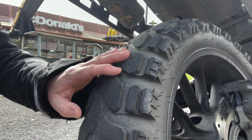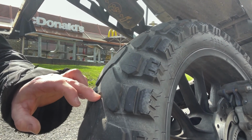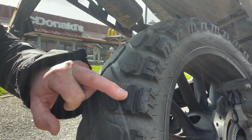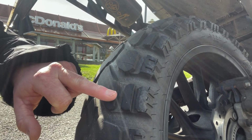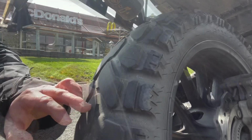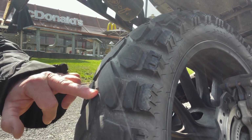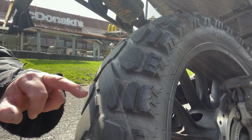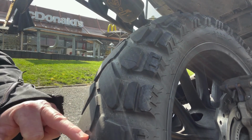So on the rear tyre here, which obviously gets a lot more wear because the power's put through the rear wheel, you can see the wear on these tyres. At the 10,000 mile mark, the last reading, the outer edge was 8.7, and that's now 8.5, so it hasn't worn that much, but it's obviously because it's on the outer edge. The middle has gone from 3.75 at 10,000 miles to 3mm at this 11,000 mile mark. So still legal in the UK, but down to 3mm in this centre band.